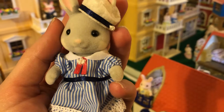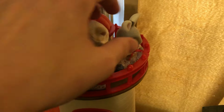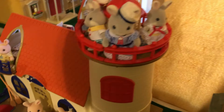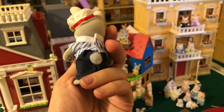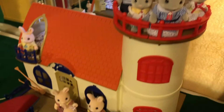And then up here, we have our Seabreeze rabbits with these beautiful hats. They're so nautical. I mean, how gorgeous. Every time I pick one up, I'm like, these are my favorite. They're all my favorite. Look at that beautiful dress with the lace, all the detail, beautiful bow. And I love the markings on their face. We have brother here, and then father also, oopsies, grab him. I knew that would happen at some point. But he is like a little sailor man with the little red buttons and his little tail popping out. He just needs a yacht to be the captain of. So they're up there keeping watch.